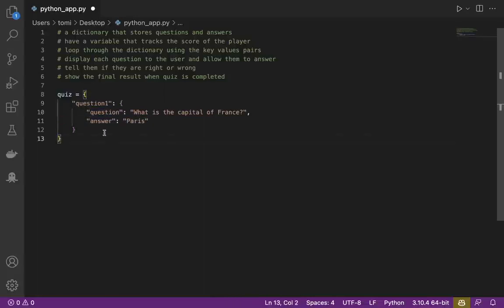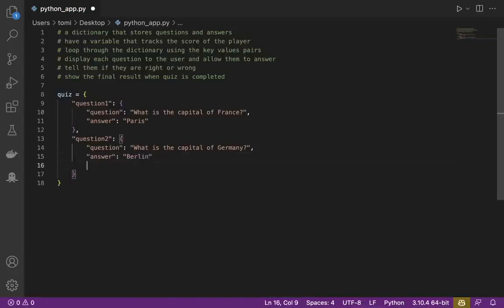That is one. Then we're going to go to the next one. Make sure you have your comma. Question 2. Same thing. Question: what is the capital of Germany? And then I'm just going to have the answer, and that should be Berlin.